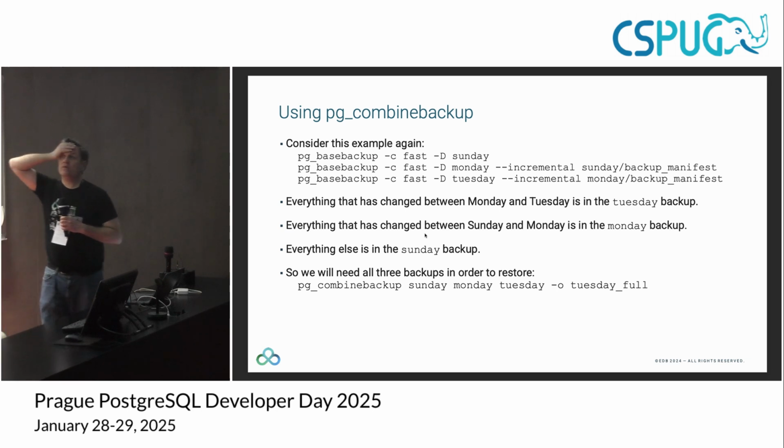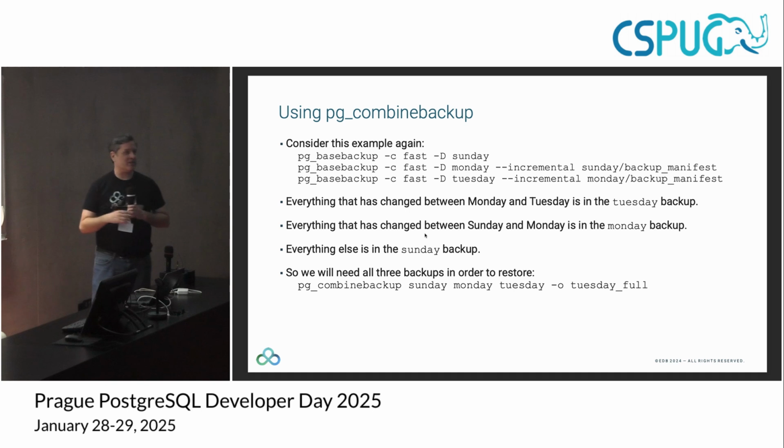I debated what order of arguments would be least confusing for pg_combinebackup, and I decided oldest to newest seemed least confusing. But it's still maybe a little bit confusing, because if you look at that command line there, the backup that we're trying to restore is the Tuesday backup. We're not trying to restore Sunday's backup in this example. We're trying to restore Tuesday's backup. So you might expect that Tuesday would be mentioned first, or that it would have some bright lights around it, or it would look special somehow.